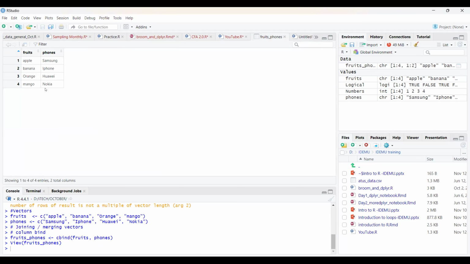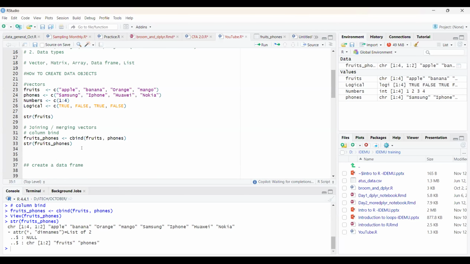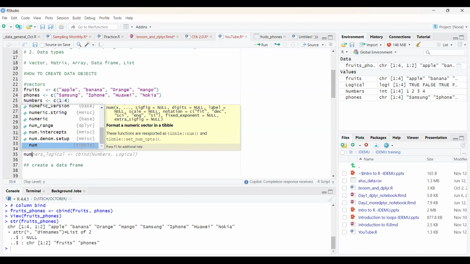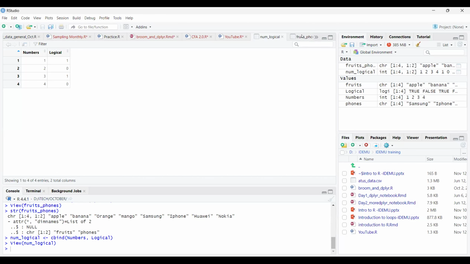So we can also bind the numbers and the logical. If we bind the numbers and logical, the logical has come out as 1, 0 because 1 represents true and 0 represents false.